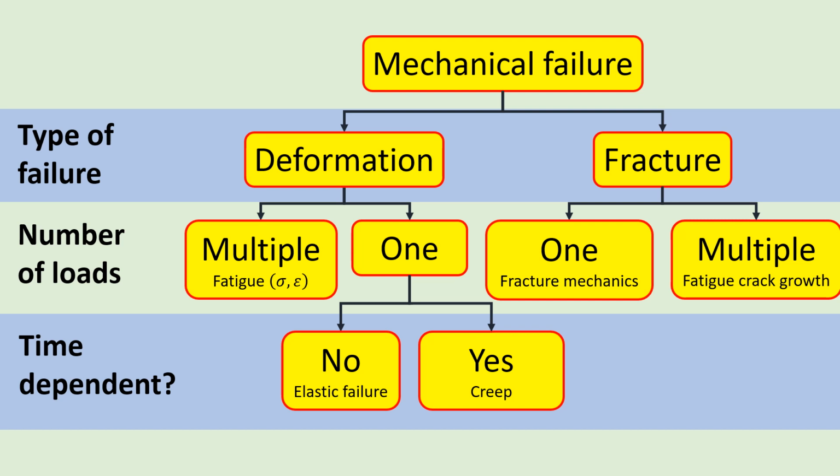If failure by deformation happens when only a single load is applied to the object, it can either be time independent, in which case we use the equations that we learned in elastic failure, or it can be time dependent, in which case we use the equations we're going to learn through mechanical creep.